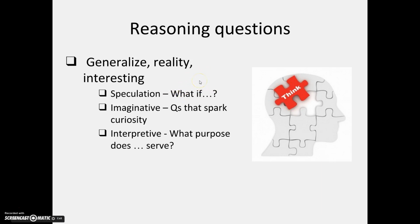This does make sense. Then you're thinking, but how does that compare to my math class? Does this really apply? And maybe I can't see that. Does it really apply? There again, you're asking questions and you're thinking about material. That's a kind of reasoning question. The answers won't be in your textbook. The answers won't be in your slides. These are questions that you'd have to infer or think about and come up with your own. You have to make a judgment call. And that's a very high level of thinking. That's where we want to be at.